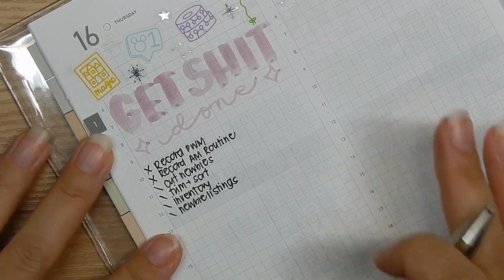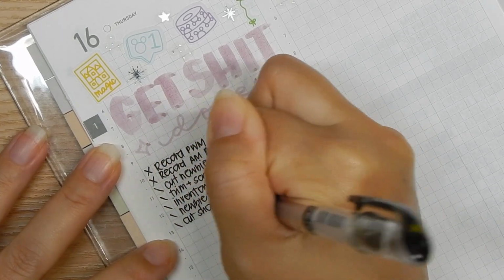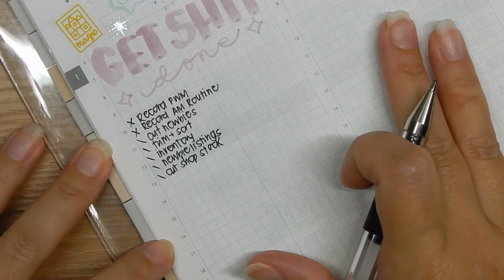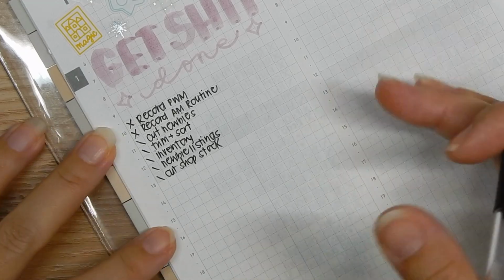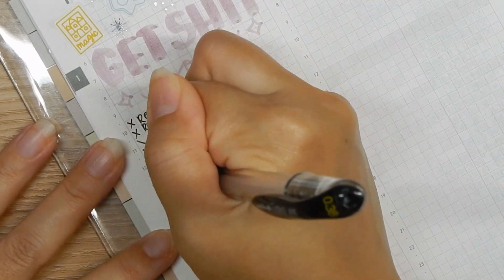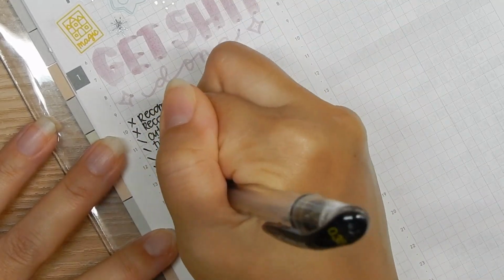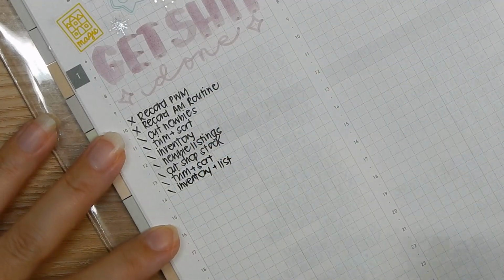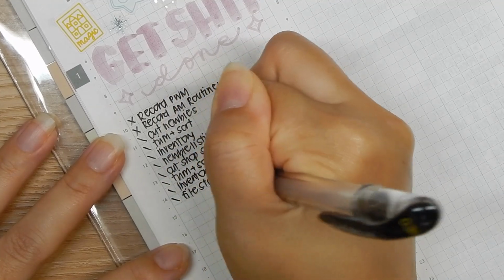All right, after I cut the newbies, I do need to cut shop stock. So just restocking whatever's out of stock. The only things that don't get restocked are things in the final stock section, and sometimes I let go some of the things that are not in season. But yeah, so cut shop stock, I'm going to write trim and sort, and then inventory and list go on one line because as I'm inventorying them, I'm listing them in the shop. And then I need to file them away where they belong.